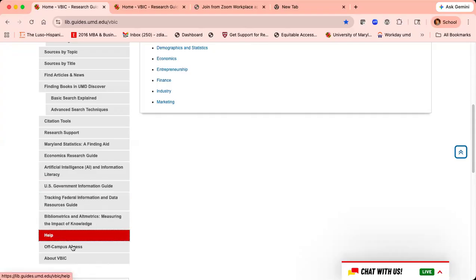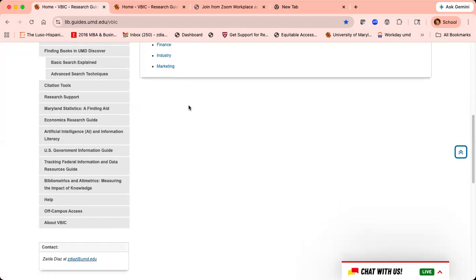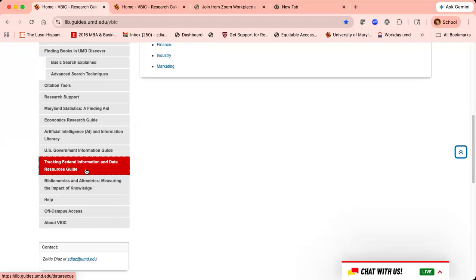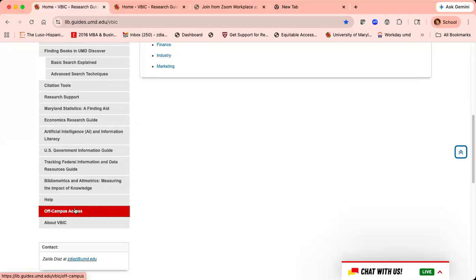So all of these things you can access here. I added those tabs to make it easier, because I think this would be relevant for anyone searching for business information too. So here you have information about off-campus access, a tab to find out about VBIC, which I just explained in brief, and help.